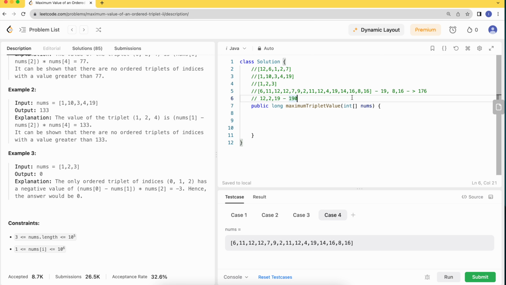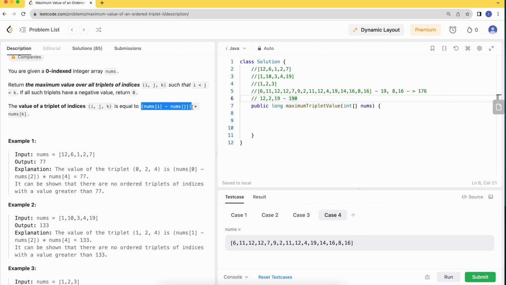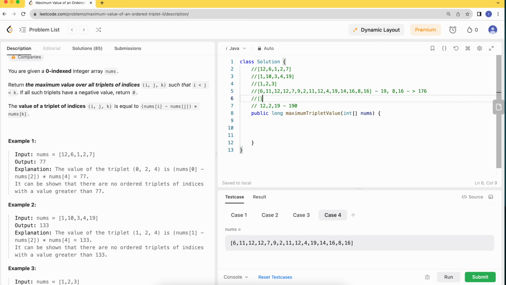So what I can say is, let's compute it for each interval, for each difference with the corresponding k. We need to calculate, for each point, the maximum difference I can make until that point, and the maximum k I had so far. Figuring out the maximum k is not that tough. Because k will always be from the right-hand side, let's try to build our maximum k so far.